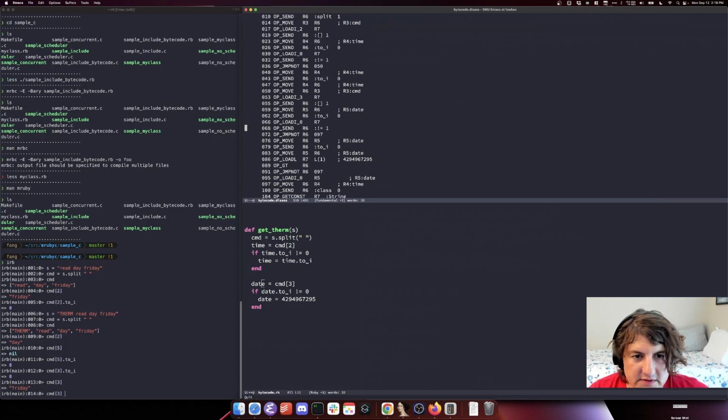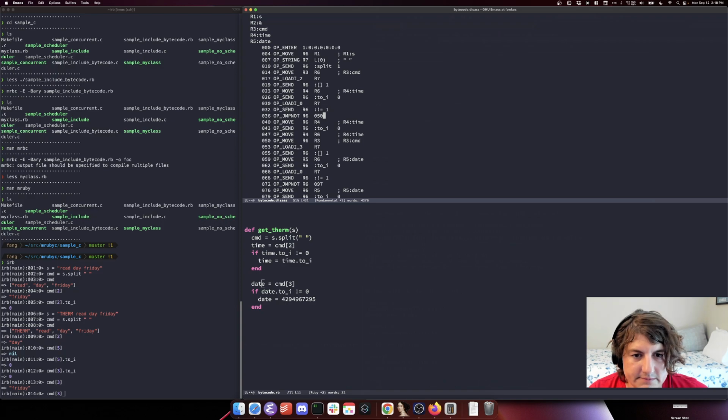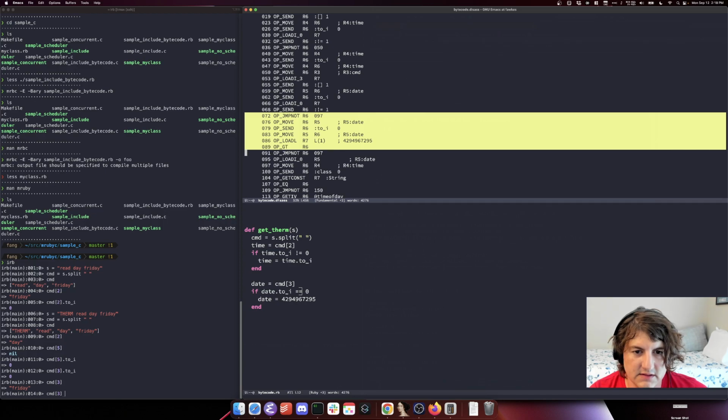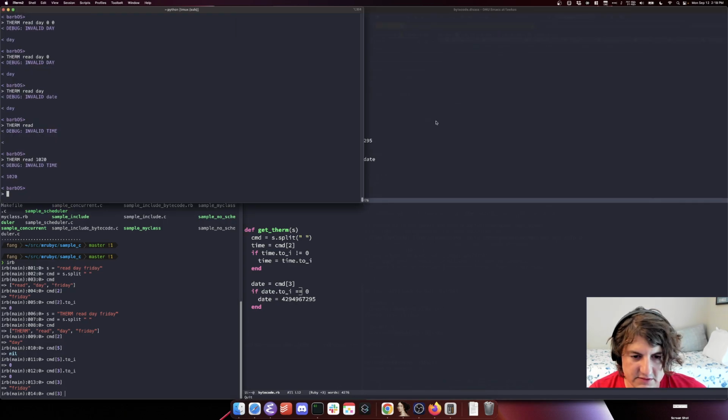If it's not an integer, then wait, this must be the comparison on date. If it's not, so this is, if it does equal 0, then set the date to be this. So this is probably why.